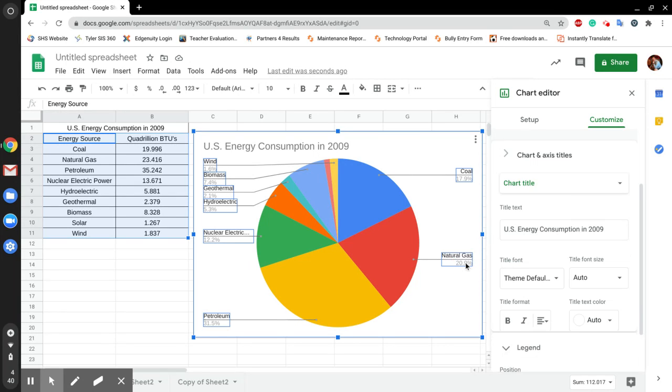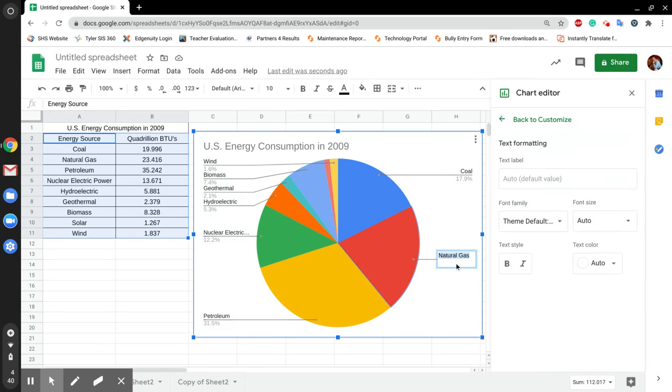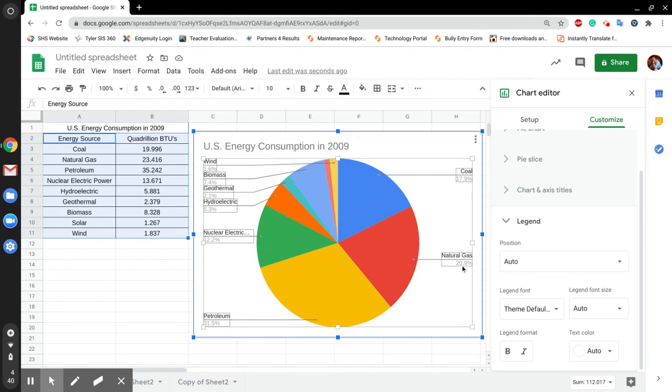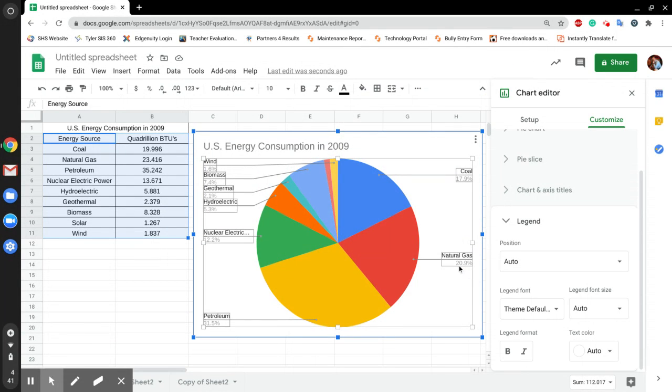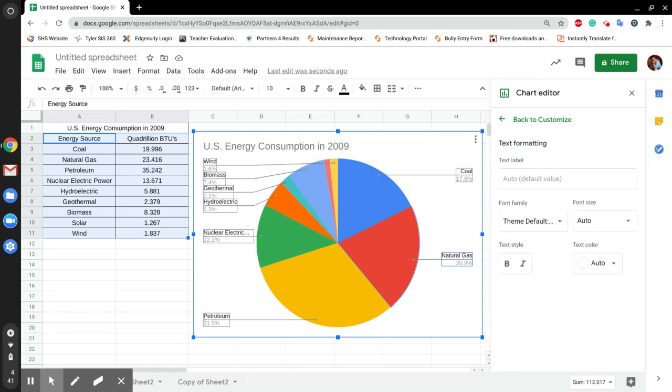So let's say the 20, let's see here. I'm trying to see if I should be able to edit the 20.9. Maybe I can't. Oh boy. Bit slow here. So yeah, like I said, I'm trying to see if I can change the 20.9, if I can increase the percentage, but I don't think I can.